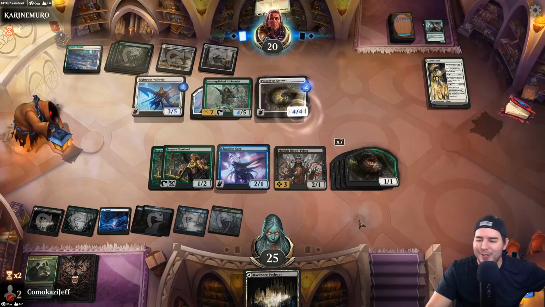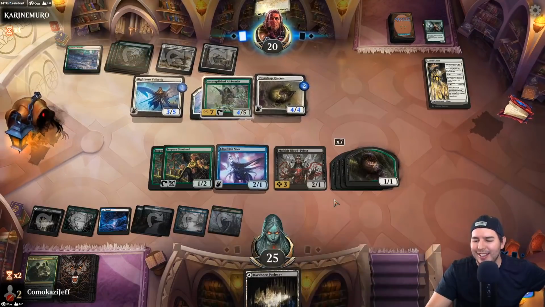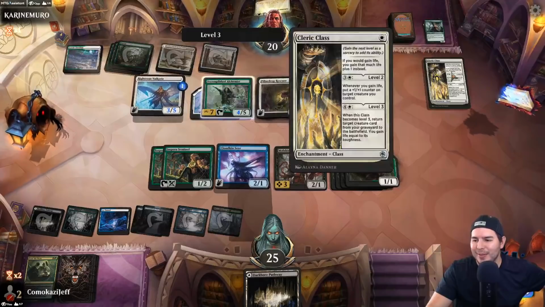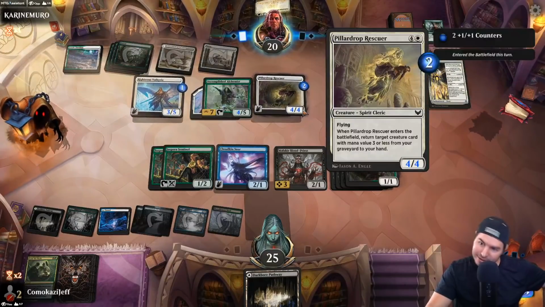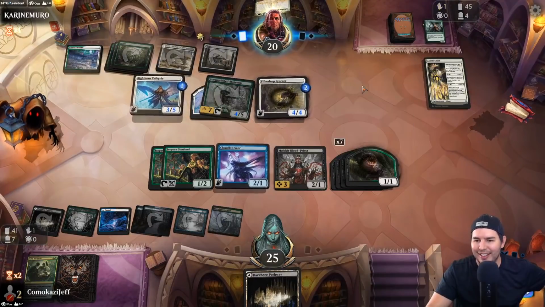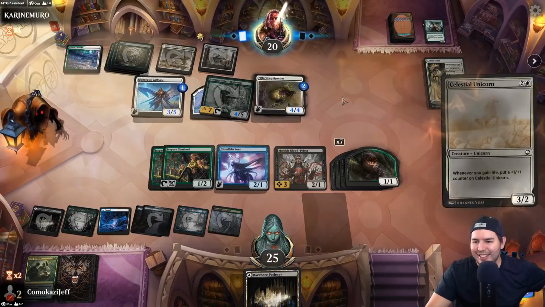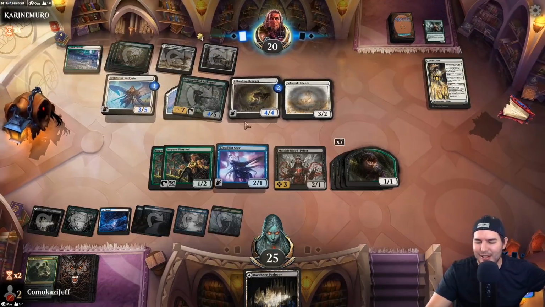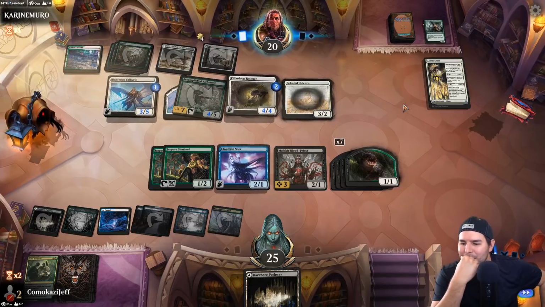Really hoping for the Mystic Reflection. It was a good try. We got them to discard something. I just forgot about the Cleric class being awesome. 7 mana, yeah. That'll do it. I might as well equip that somewhere else.